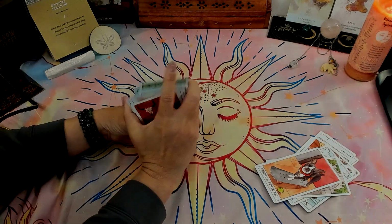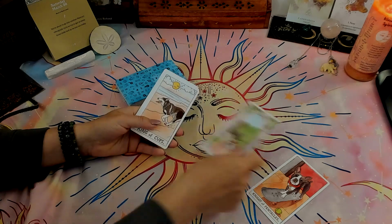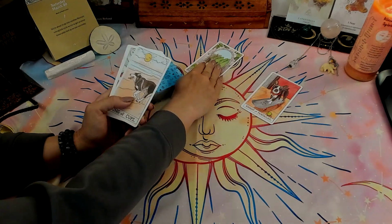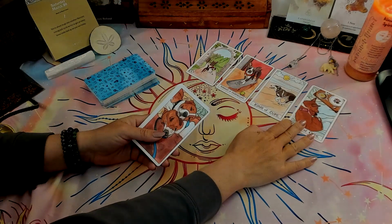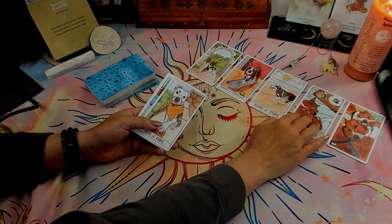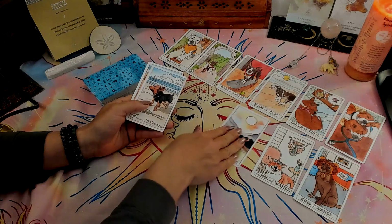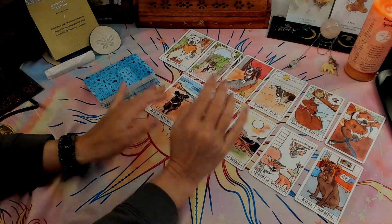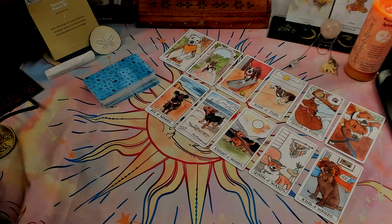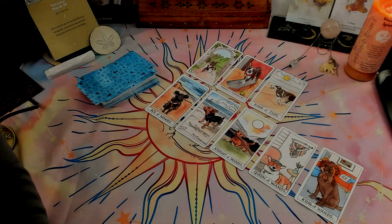All right, so let's find my favorite card. Does this remind me of a deck that I have? I would have to say, even though the other one is a counterfeit, it does remind me of Cat Tarot. The art style is the same. And also, I'm getting that same level of, why did the artist choose this image to represent this card? Okay, so let's see. We don't have that many favorites in this deck, surprisingly, because I do love dogs very much. I was sure I was going to have more favorites.